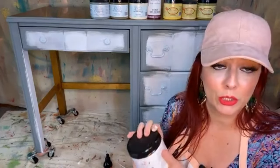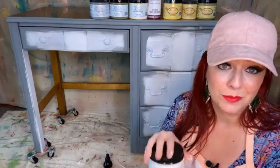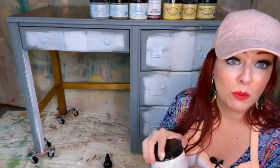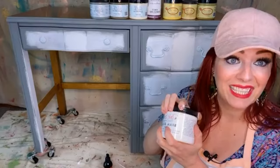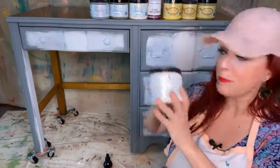I just did one coat. You really should do two coats. I typically do one because I cheat. But if you want to be safe, do two and let them dry completely between, then wait 24 hours and go in with your paint. Do as I say, not as I do.